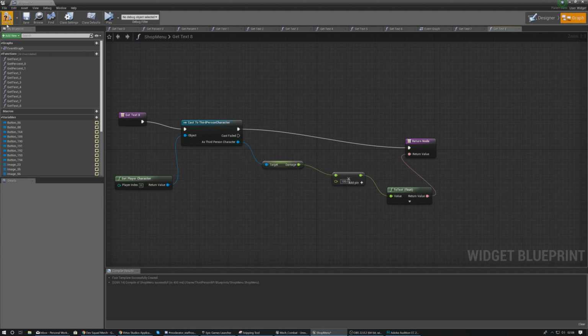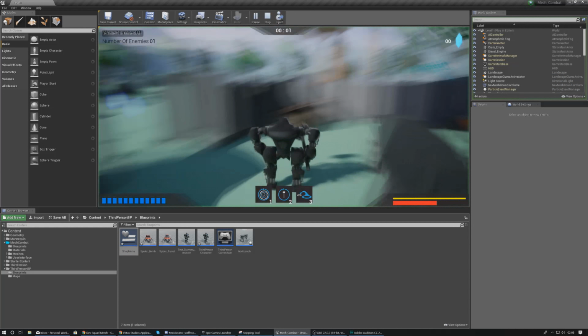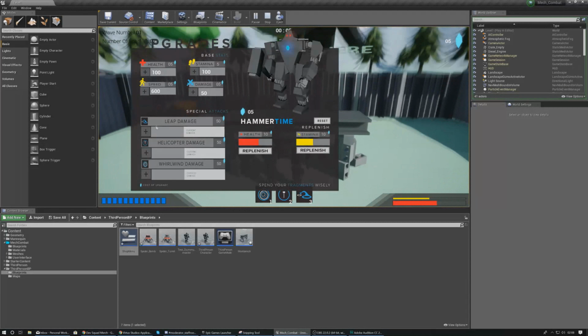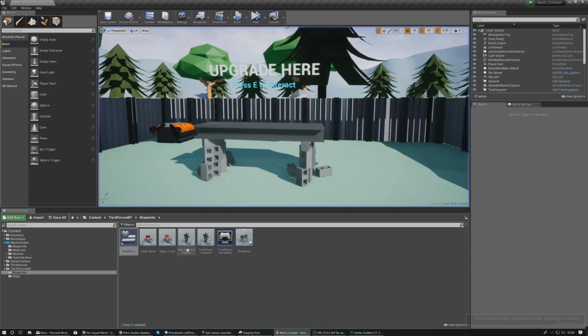And then what we're going to do just before we add the functionality, we're going to hit play and possess to make sure that it's displaying that damage on the screen correctly. And as you can see here, it's saying the default damage is 50 because we set it to half of that enemy's health. Now, time to add in the functionality for actually increasing it.